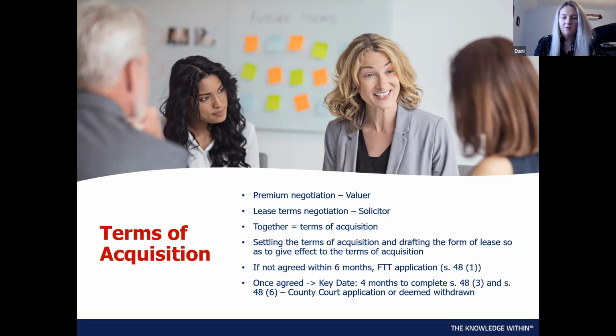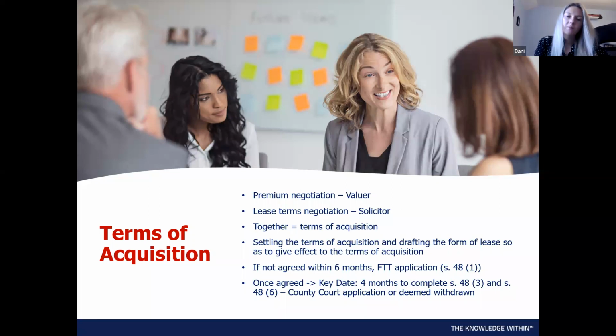So it doesn't mean asking for a copy of the draft lease and then once you say, yes, this is approved, that is all agreed. It can be possible for a Section 42 notice to state that the lease terms the tenant is looking for are to be modernised. The landlord in their counter notice could accept that, not reject anything in terms of the lease terms, not have made any counter proposals, and that in itself means that the lease terms would have been agreed. So without having seen any draft form of lease itself and actually go through it, you can have the lease terms agreed.